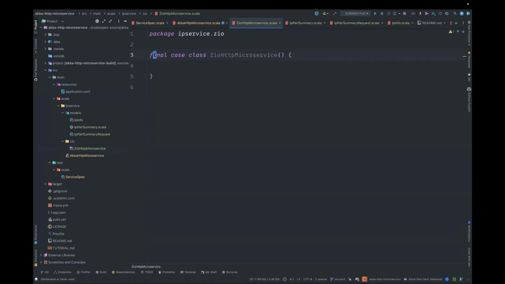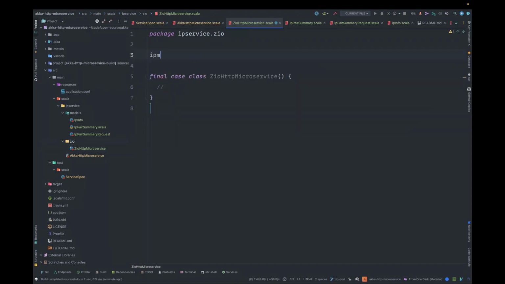So we're going to make a case class here. Now I could make a trait. I could make this a microservice trait and then have this be live, extending that trait. But another thing that's sometimes going to be useful is if you do not want to have a test version, if you don't see yourself having a variant of a test implementation, then you don't really need to even do the trait. You can just have a single live implementation, if you will. So we're going to be doing that here.